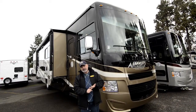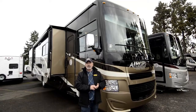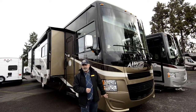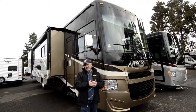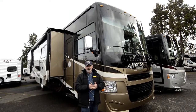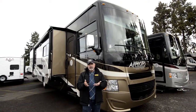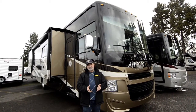Most Tiffin owners are their best advertisers — it's a good company, a good product. This is actually a fairly new floor plan for them: it's a 34 PA, a nice mid-sized Class A motorhome built on a Ford chassis with the V10, so you've got plenty of power. It's actually a 26,000-pound chassis — the largest gas chassis we've had in here. They just went from a 24,000-pound chassis to this bigger one, and my understanding is they've also gone to a six-speed transmission, giving you better drivability. The bigger chassis gives you more ability to load the coach without feeling like you're overloading it, and heavier chassis typically ride nicer too.